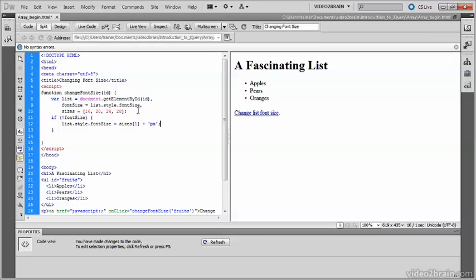So what's happening here is when the function runs the first time, fontSize will be an empty string. If fontSize is an empty string, that's treated as false.